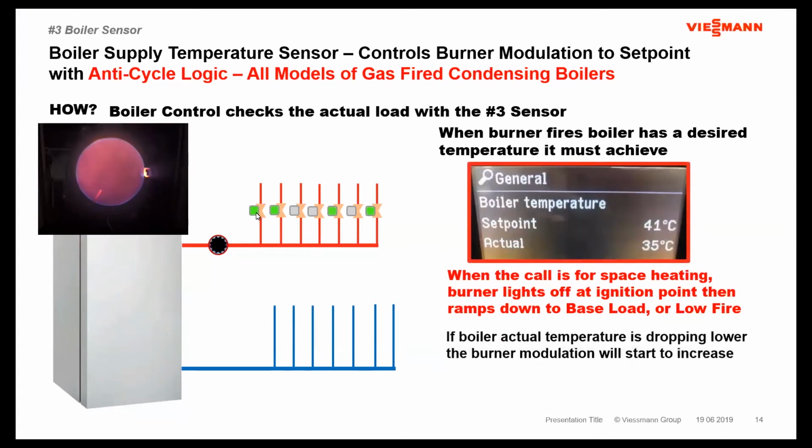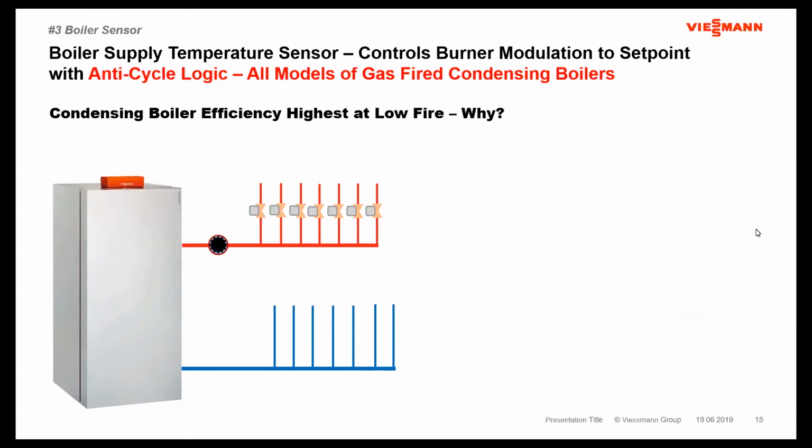Versus if we had a lot of load, so more zone valves open here now, and of course the temperature here is dropping off instead of picking up, then that burner logic is going to basically say we've got a larger load, and the burner is going to start to ramp up so that we can satisfy that building load at that particular point. So it's pretty important that the boiler control logic includes some method of having a sensor feeding back to the boiler control saying, we're good. We don't have to ramp up any higher than this because we're keeping up with the system. Or we've got to modulate up because we've got a larger load. The temperature is dropping off on low fire. We've got to start ramping that percentage up to satisfy the load.